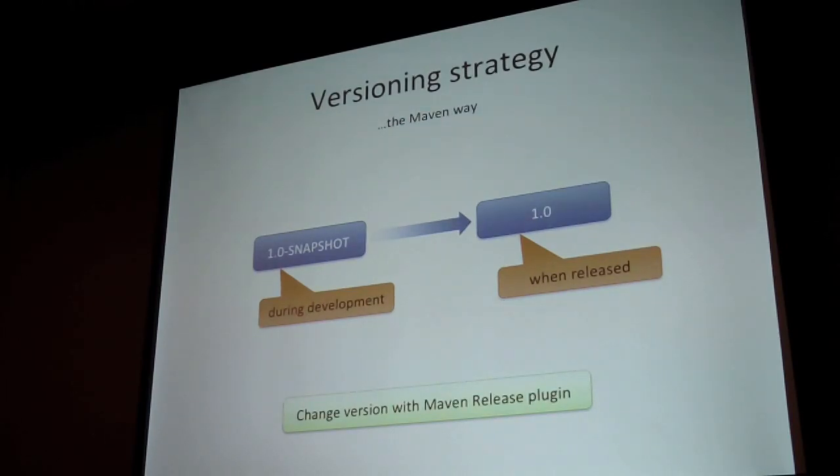Then you have to change the POM file, change it to 1.0, and check it into version control again. You have to do all this work just to make sure that you change it to a really final version. Well, you can do that with Maven fairly easily. There's the Maven release plugin. I believe there's a Gradle release plugin as well, which I personally haven't used.